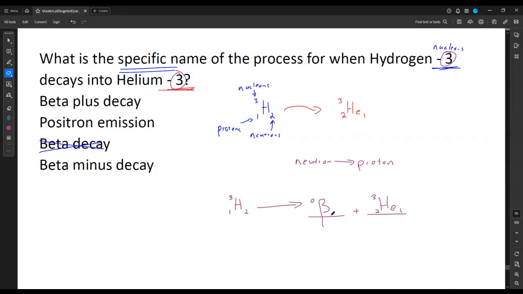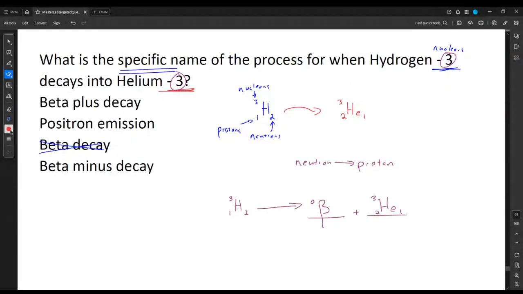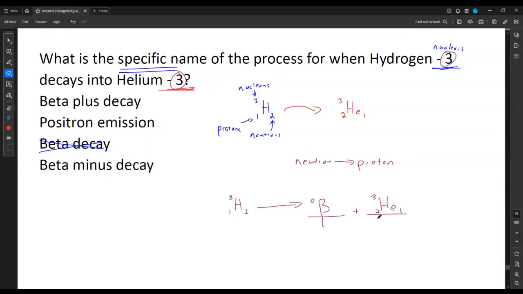What we need to figure out then is what type of beta item this is, right? So it's not specifically a particle. Technically, it's a couple of particles and a release of energy. But we can use this in our notation to figure out how these things are transitioning. Okay, so we want to see what happened to the numbers, right?